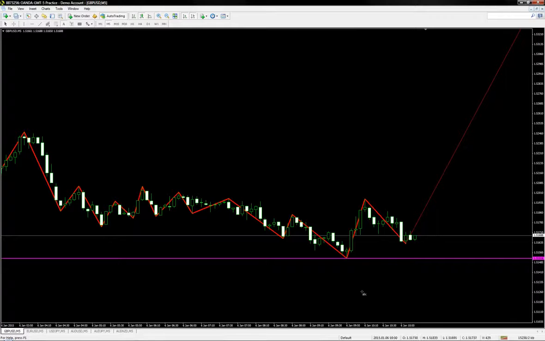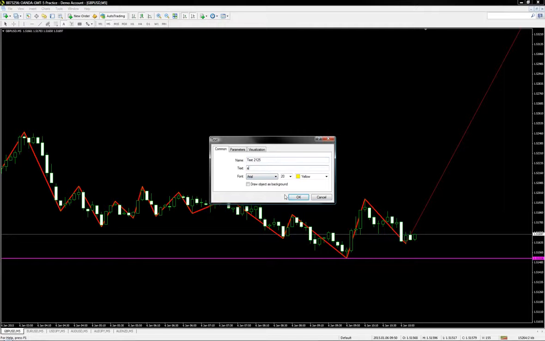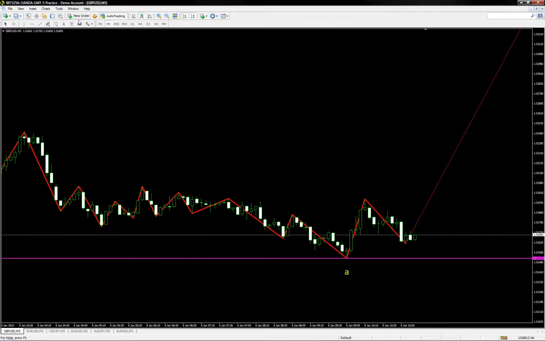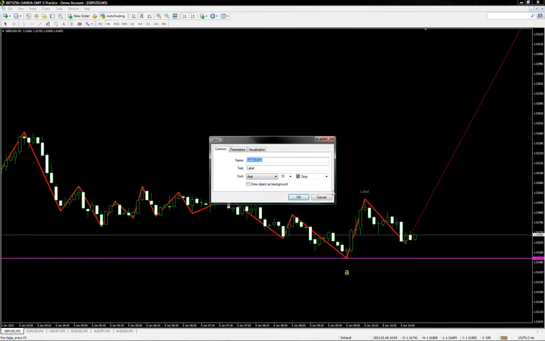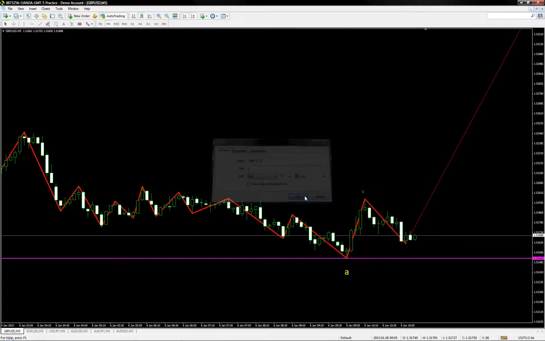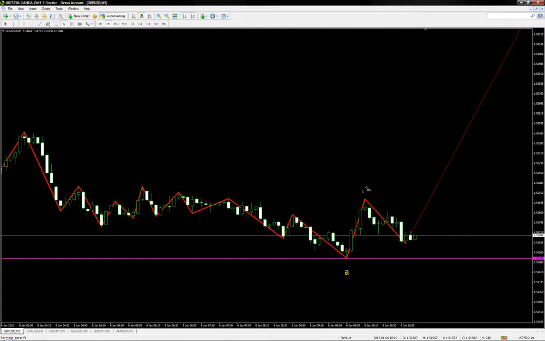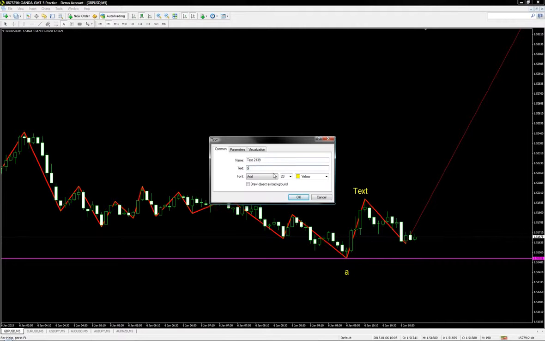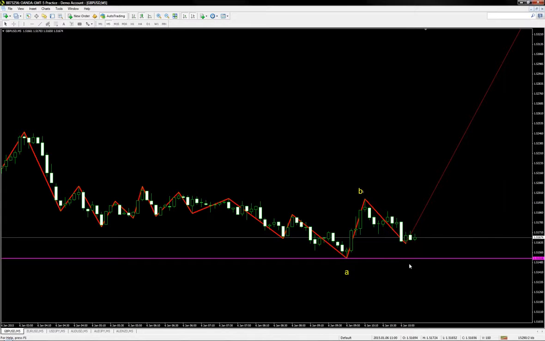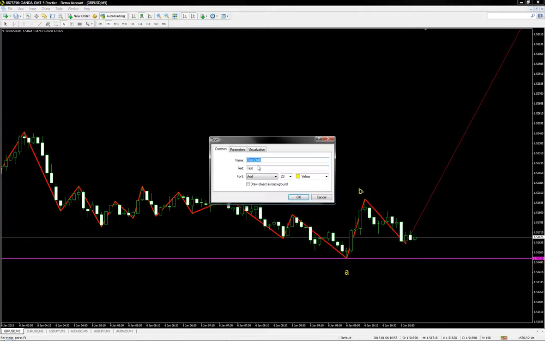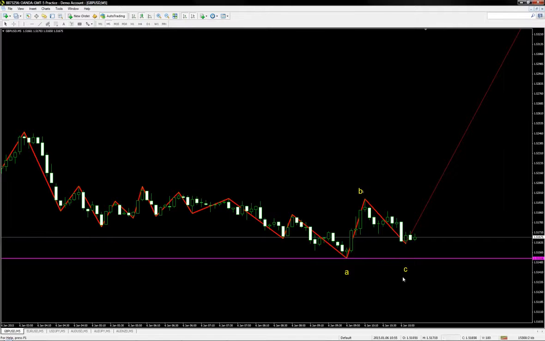So real quick so you can see it, we'll plot what I'm looking for. This is not a valid setup yet, as we're not getting price moving up yet. But we could draw a Fibonacci line on it. But first let's identify our A, B, C, D. And this will be A. I hate that this is so hard to draw with. B, and that's the wrong one. Let's use this one. B, we have C right here. And I'm going to pause, and we're going to go look at how to draw Fibonacci based off of what we got here.